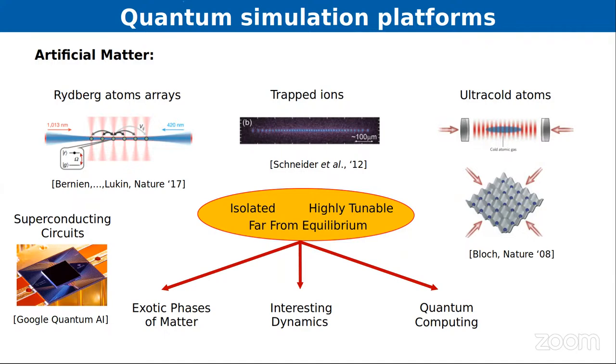And these, irrespective of the microscopic nature, are that they are very well isolated from the external world. They're tunable in their parameters and in their geometries, and they're naturally suited for the study of out-of-equilibrium systems. And this allows us to study new exotic phases of matter, their dynamics, eventually applications to quantum computing, and many interesting questions on the experimental and technical side.